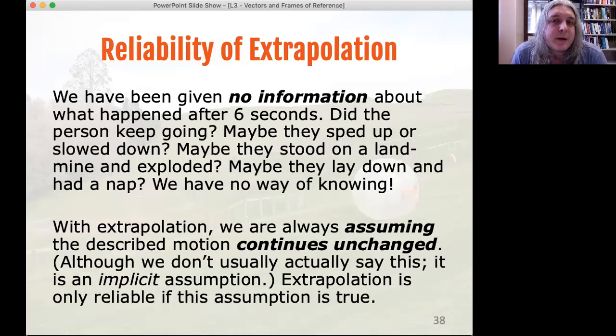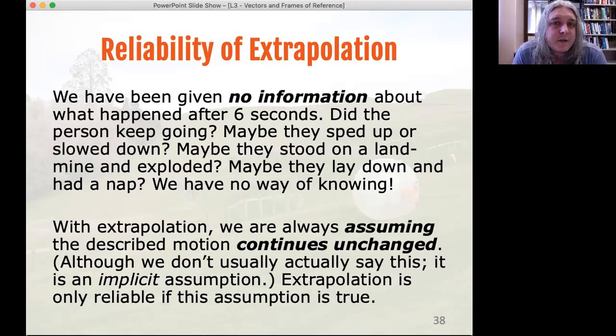Unfortunately, extrapolation is not always reliable. What you have to do when you are looking at extrapolation is think about the system. Think about what's being measured, think about how it's being measured, why it's being measured, and more importantly, think about whether it's reasonable to assume that motion continues after the time period, or indeed, if you're going the other way, if it started before the time period that was being recorded.